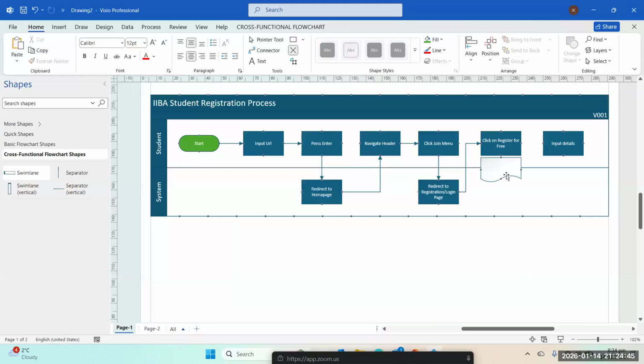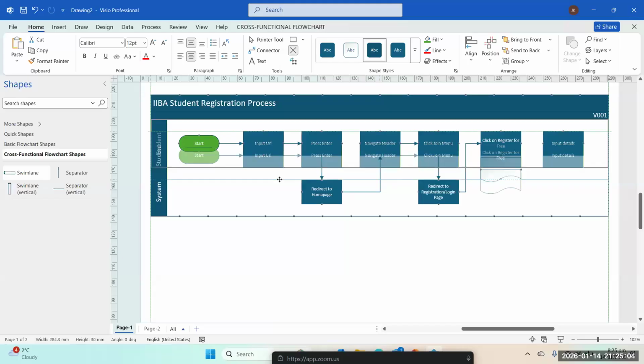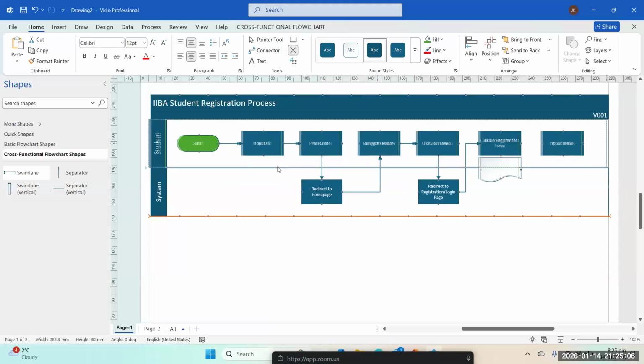Anyway, let's go back. Ordinarily, I should be able to expand my swim lane so that it can accommodate all the information I want to add. No, this is not what I want.